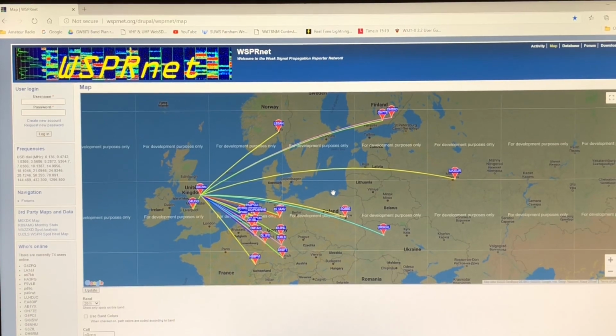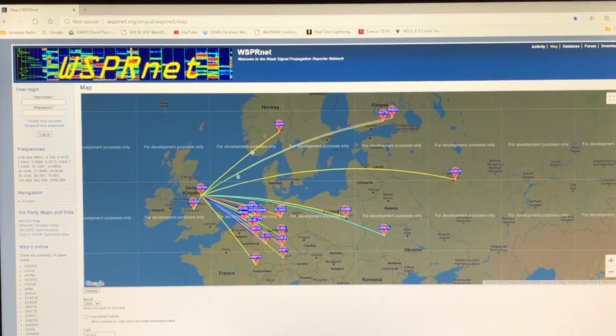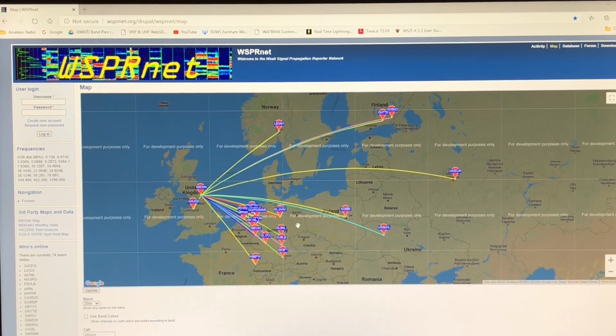And if we transmit, you get the same information showing your transmission. Now this is where some of the websites differ. In some websites it's easier to distinguish between reception and transmission. In some websites, including this one, they get a bit jumbled up, so it can be quite tricky.